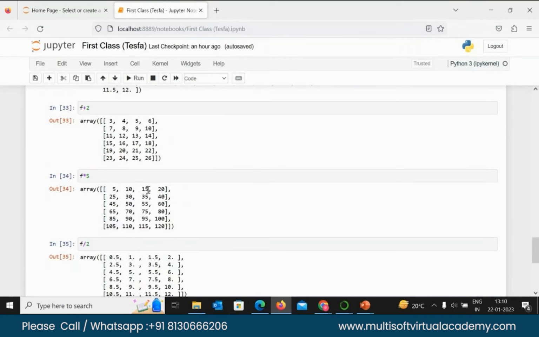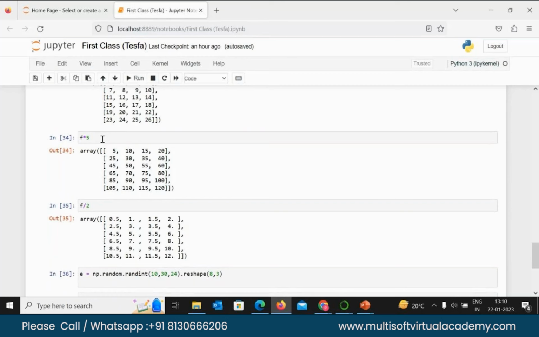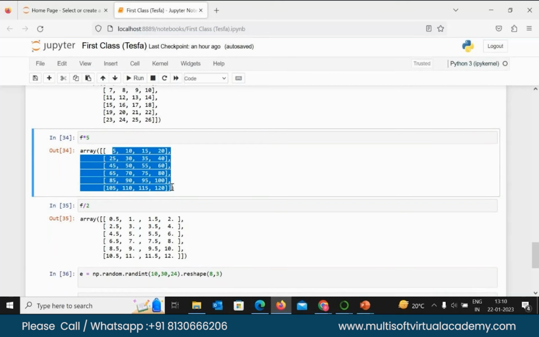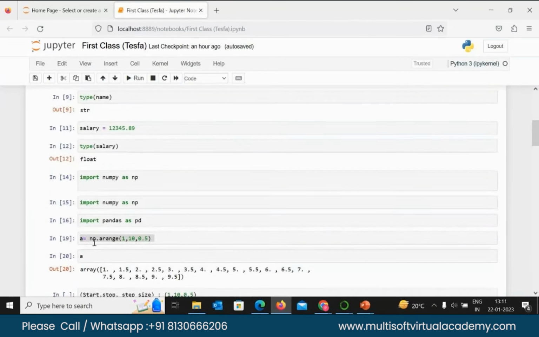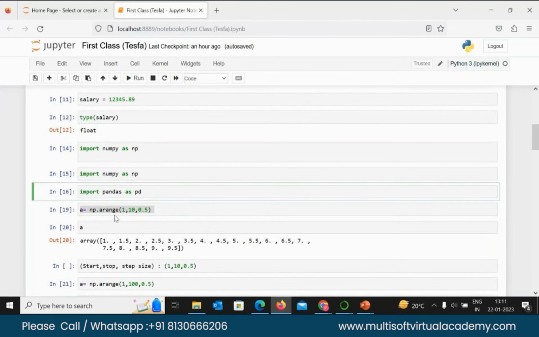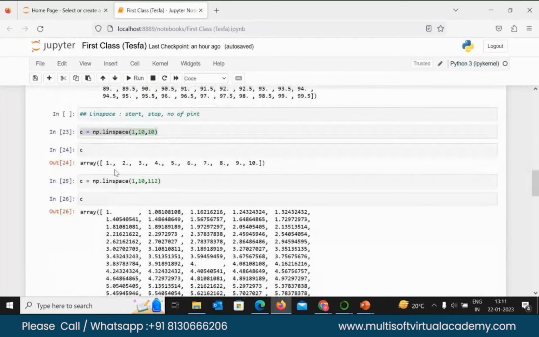Is it possible to import some arithmetic algorithm in this NumPy library, or from other libraries? We are doing arithmetic operations in the matrix. Is it possible to import by ourselves? No, you can import. You write at the first, import. You can start from here. You can import numpy as np. Then you can start these commands and you will get the solutions.